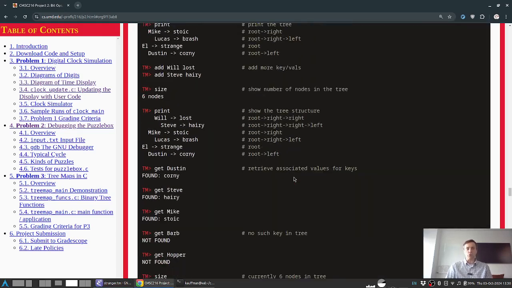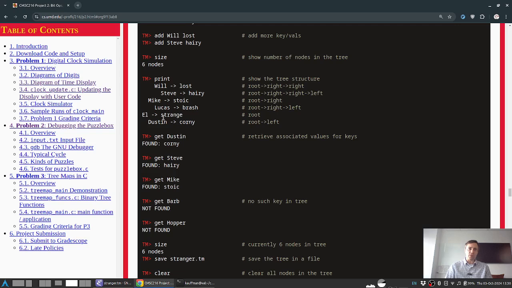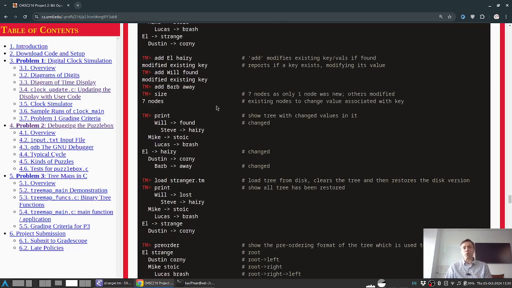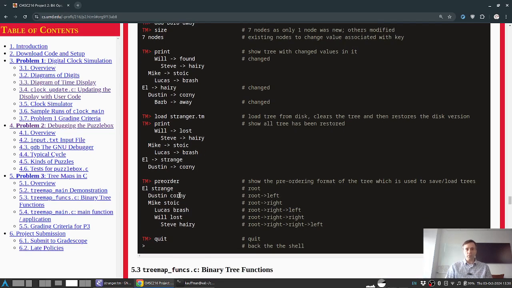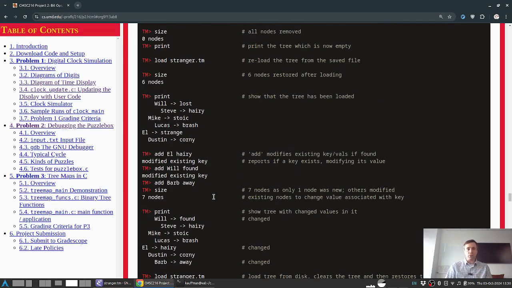It's a different order than the one that is printed over here with this nicer visual rendition. But if I added will first, will would be at the root, and that'd be no good because that's the last thing in the alphabet. Everything's going to be to the left of it. So there are a couple different orderings of dealing with things in the tree here. One that's appropriate for printing, one that's appropriate for saving and loading. And the pre-order part of this is good for the saving and loading part.